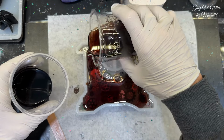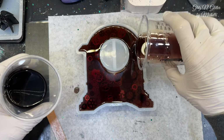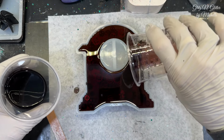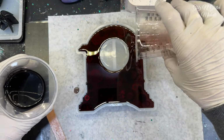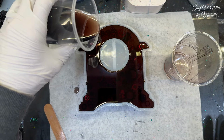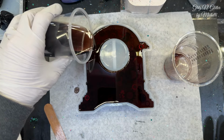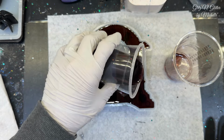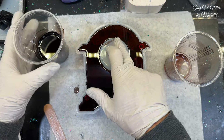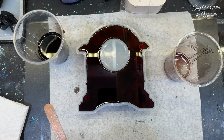I used 6 ounces. I don't know how much I'm going to need. I might not need 6. Oh goodness, I'm going to have a lot of extra. Here I thought I was going to need more. I only needed, oh my gosh, 3, 4 maybe? Guess I'm making some extras today. What can I do with brown? All right, well, I probably have 2 ounces left over. So that was about 4 more ounces.